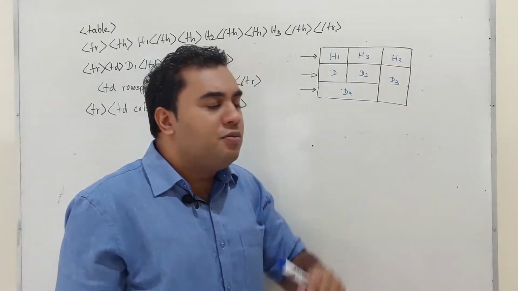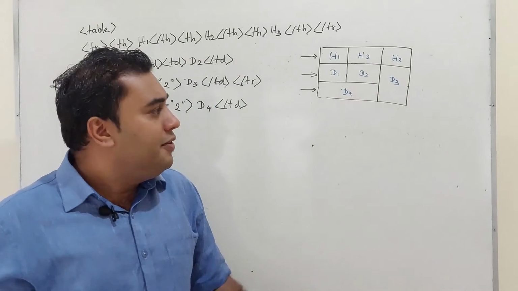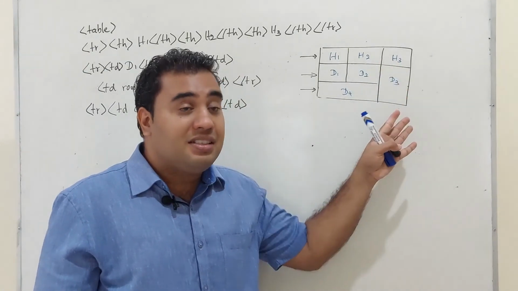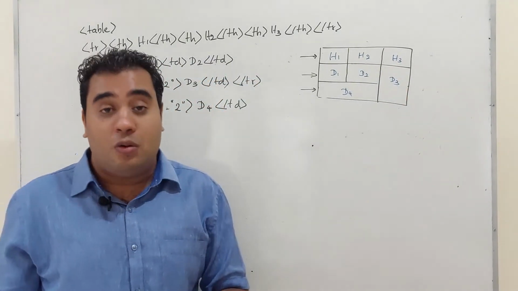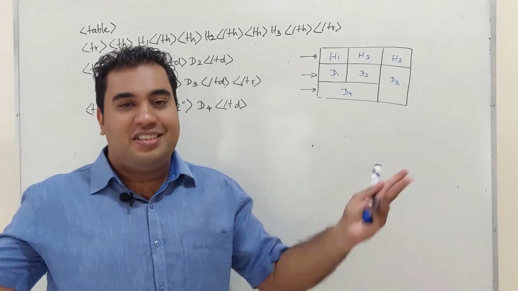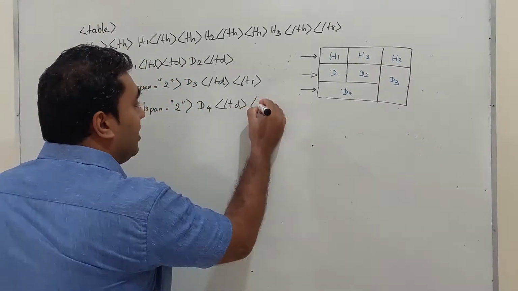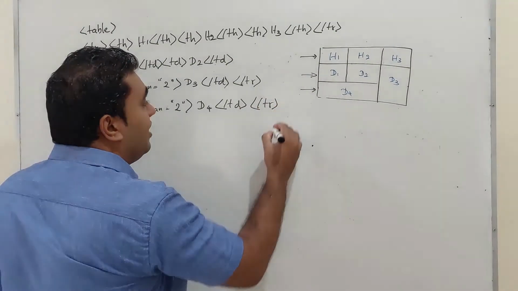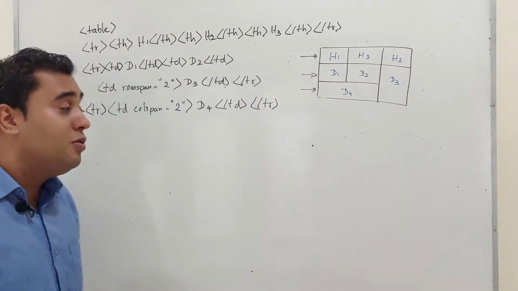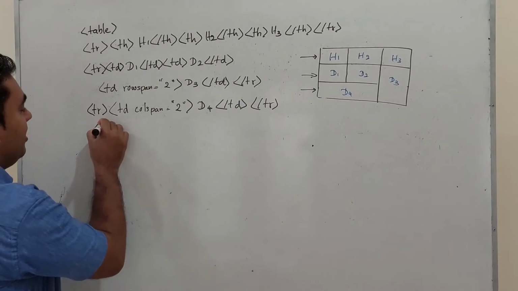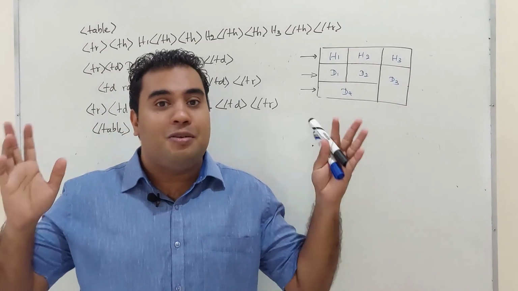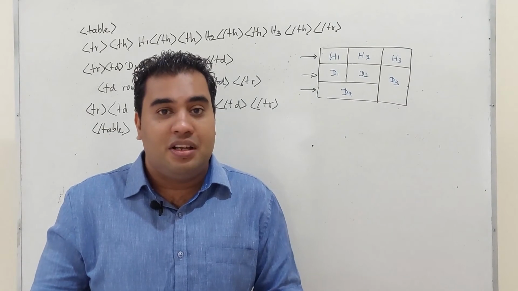And if we move to the next cell, we have already defined that cell in the previous row. So that is it. That's the end of that particular table. We didn't end that row, we have to end that row, and again we have to end the table. So that is what you need to know about tables in HTML.